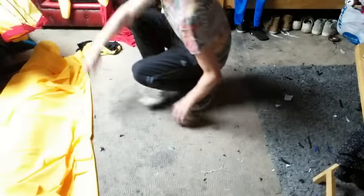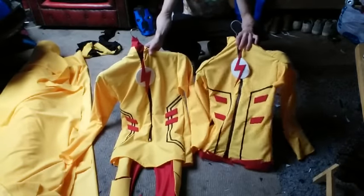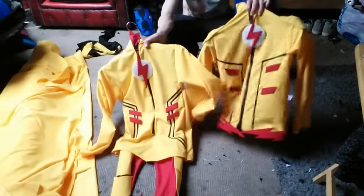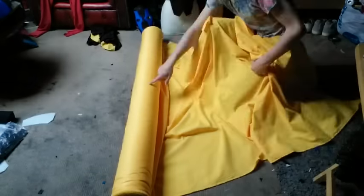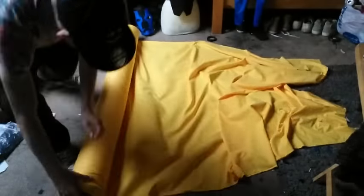We're back here with the Kid Flash suit. I'm going to show you two previous suits you can make with this design and some imagination. You will need a one-piece yellow suit — they go under the name of morph suits — or purchase some yellow fabric online, nylon or anything you like. You'll also need sharp scissors, a sewing machine or needle and thread, a hot glue gun, and either cardboard or EVA foam. I use Paltex for the armor pieces, but we'll get into that in a later video.